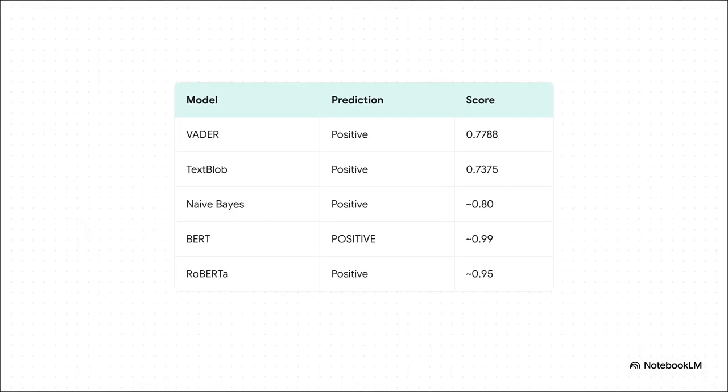And when you look at that, all 5 models correctly classified the sentence as positive overall. But look closer at those confidence scores. VADER and TextBlob did fine, but BERT is almost 99% sure it's positive. Why? Because it understands the context. It gets that "could have been gorgeous" is just a minor note, and it doesn't cancel out that powerfully positive phrase, "dramatically good." It actually understands the nuance.